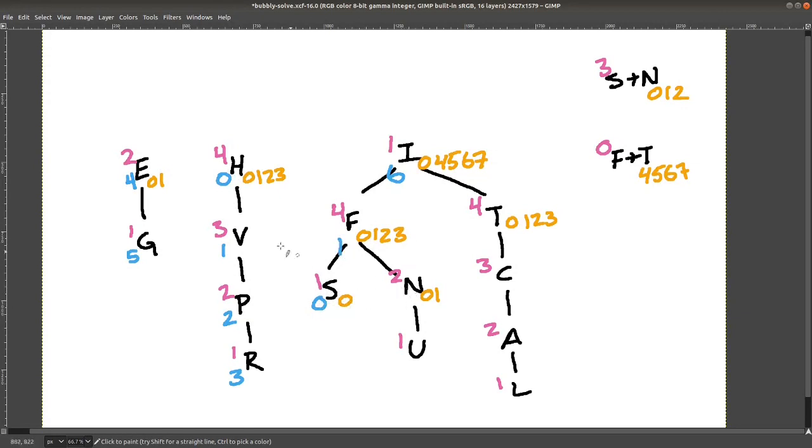Pop N, you get 2, 4, 1, 1, 4, that's 2. And U gives you 2, 4, 1, 4, it's 3. All right, T gives you 2, 4, 4, 3, that's 1. C gives you 2, 4, 4, 2, that's 0. Okay, and like I said, we can stop here.